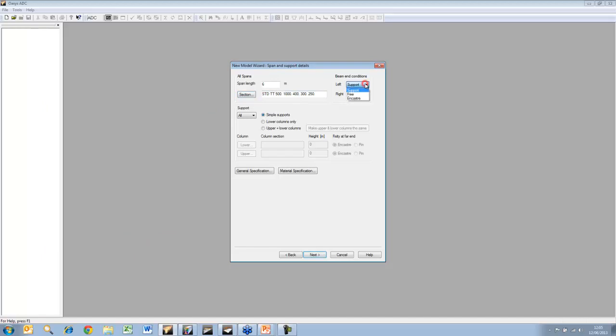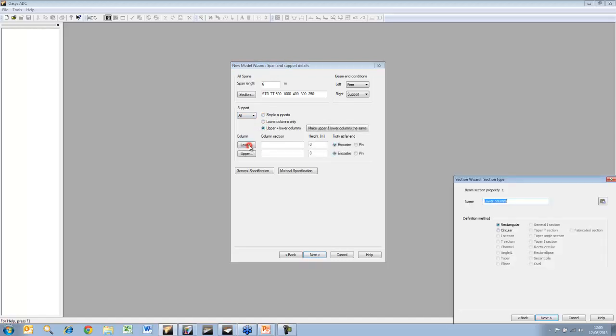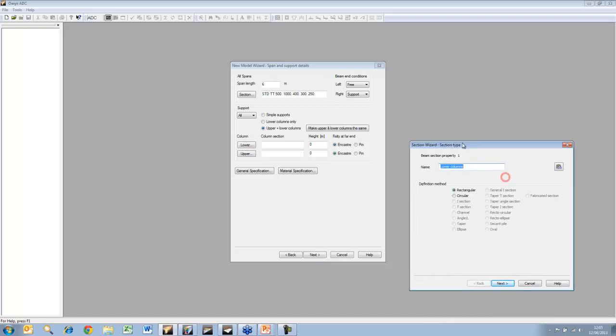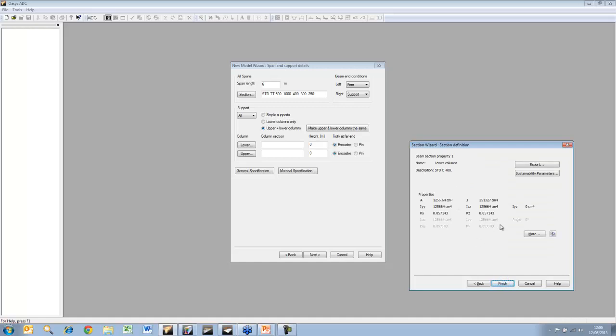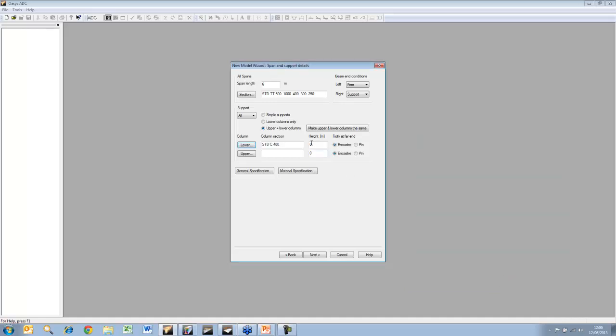Supports. I think the left-hand end will have a cantilever support, and we can have a column support at the other end. And speaking of columns, let's put in column supports. And so we need to give a section size to the column. Let's say a circular. Go 400 diameter. Thought it would be 4,000 then. So 400 diameter column, 3 meters long. So pinned at the far end. Copy that to the other column.